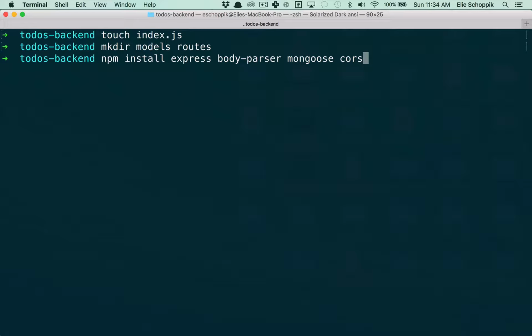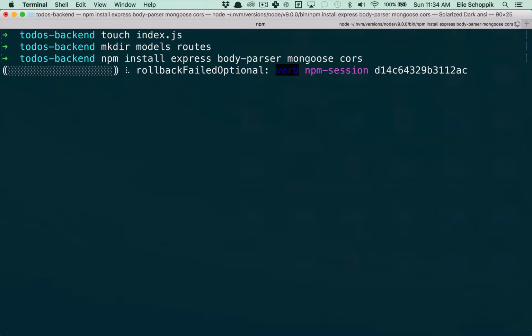Remember, this backend is going to be starting on localhost 3001 or 5000, and our front-end application is going to have a different port number. And when there are requests from one domain to another, right off the bat, it's a violation of the same-origin policy because those port numbers are different. They might both be localhost, but they're still going to be different ports. So we want to allow requests from different domains to come into our API. And to do that, we're going to use this nice CORS module, a little bit of middleware that's going to allow for certain headers to be sent and set to allow for cross-origin requests.